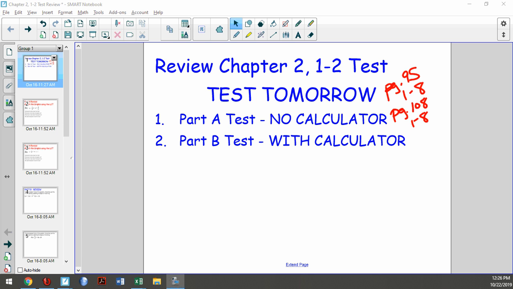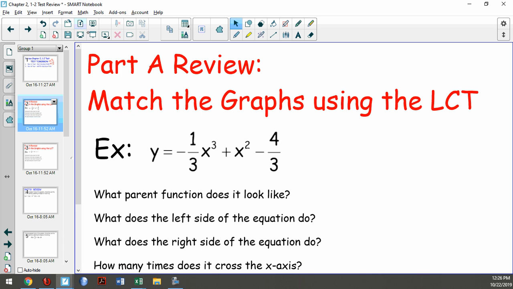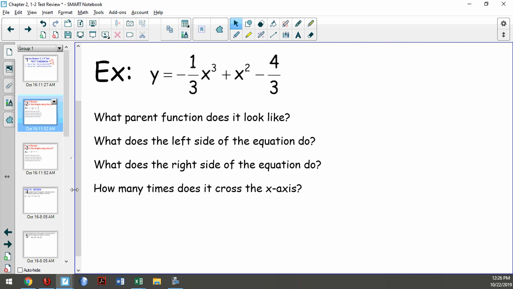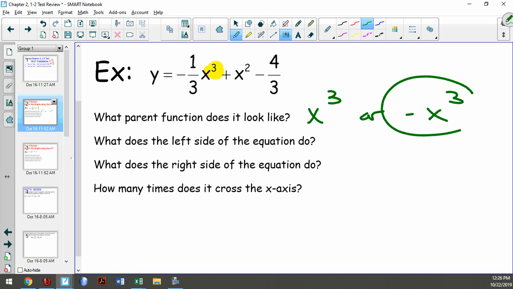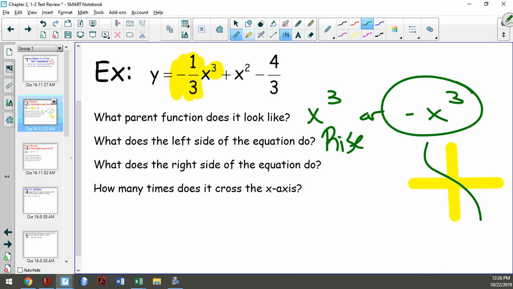So let's keep going with that concept, making sure that you are all with me. And in your head, I need you to answer this. Well, what is -1/3 x cubed plus x squared minus 4/3 going to look like? It's going to be an x cubed function, so it's either going to be positive x cubed or negative x cubed because this is an odd power. My leading coefficient is negative, so therefore it's going to be negative x cubed. And what does negative x cubed look like? It rises to the left and falls to the right. So the left-hand behavior is rise, the right-hand behavior is fall. And how many times does it cross the x-axis potentially? 3 times. Do we understand that, yes or no?